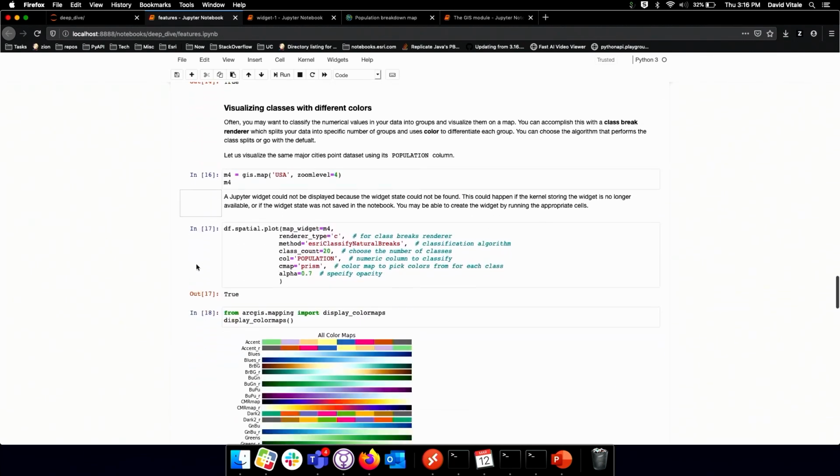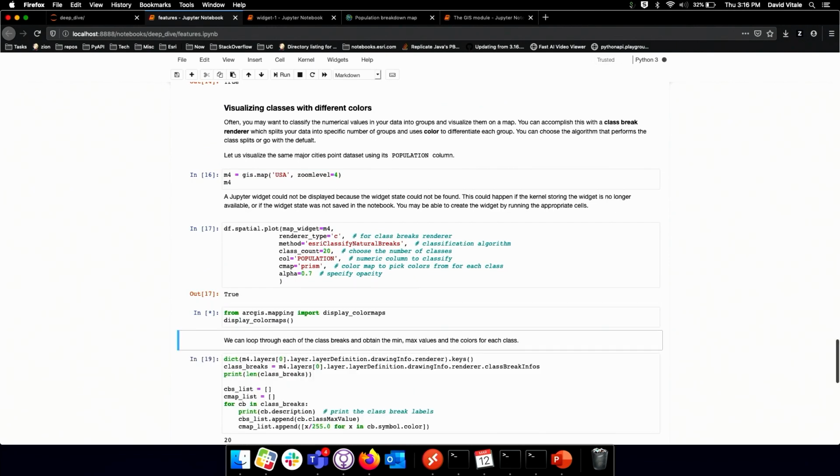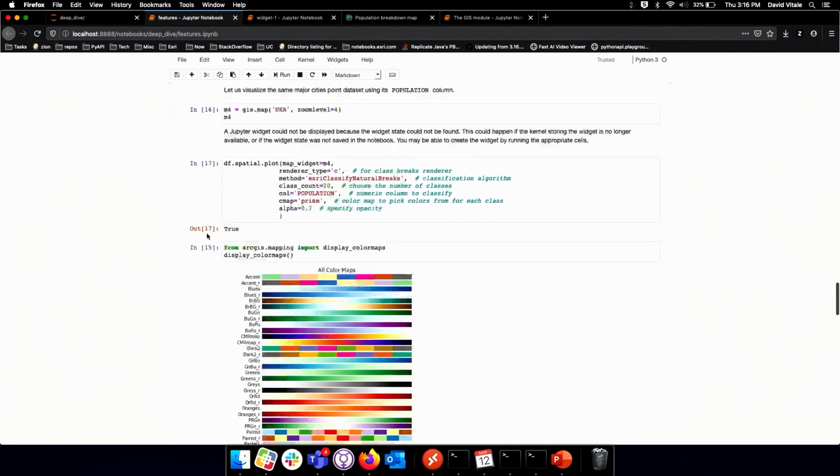One last thing was the way that you control colors inside the spatially enabled data frame is you use Matplotlib color maps. So by running arcgis.mapping.display color maps, you can see the different colors that you use to create different maps. So in this case, you can specify different color ramps for green, where lower is white and upper is white, with the middle being there. Or you can even specify different values where it's harder breaks. So this is a great way that you can control a lot of different colors for you to draw on your map.